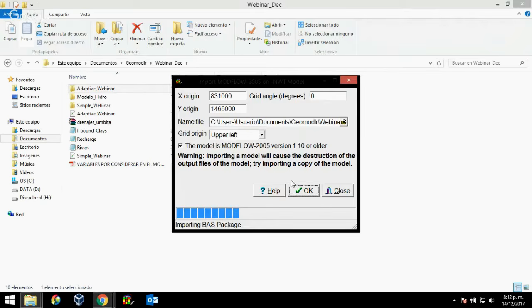But this is pretty much automatic. And we will see in a few seconds, when we open this geological model in ModelMuse, how it follows every layer perfectly and how it represents perfectly what we have modeled and what we are seeing in Geomodelr.